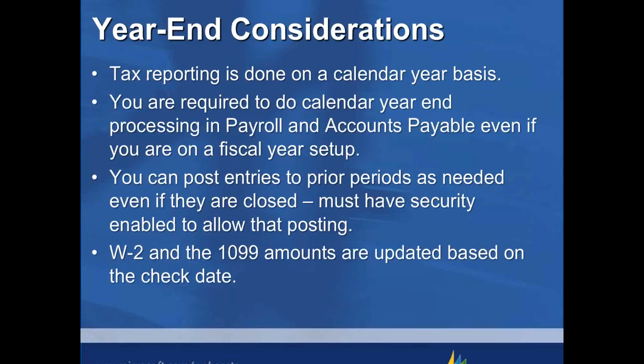Of course, tax return is done on a calendar year basis, regardless of whether you're on a fiscal year or not. And don't forget that by changing your security settings and setups in General Ledger, you can post entries to prior periods if you need to in order to assist in your reconciliation process. You must have security enabled to allow that posting, of course. And W-2s are updated based on the check date, as well as 1099s.